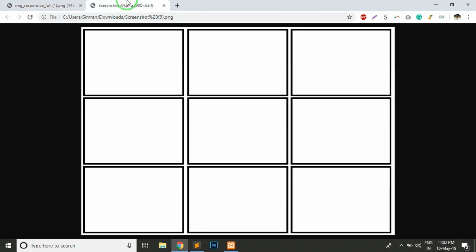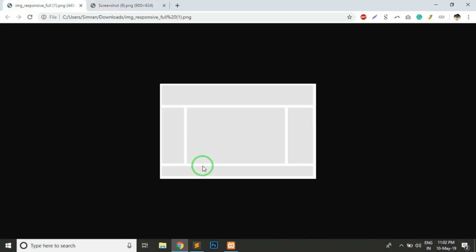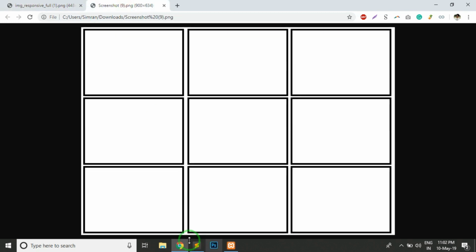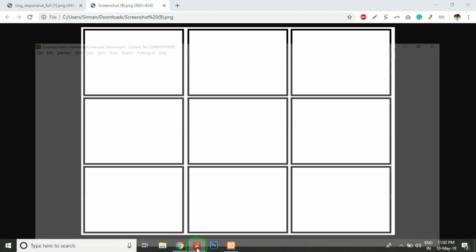First and the last one is of the same width, and the center one is covering the entire space remaining, and the last one is again the entire width of the row. So basically we'll start with this layout and then we'll achieve this one too in this video.